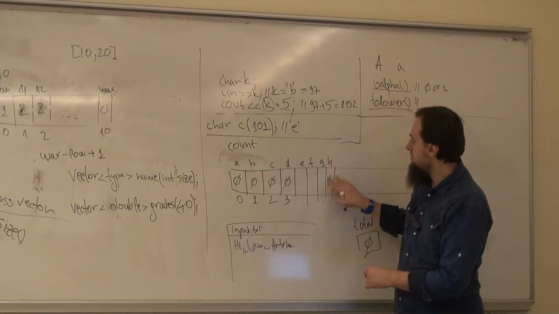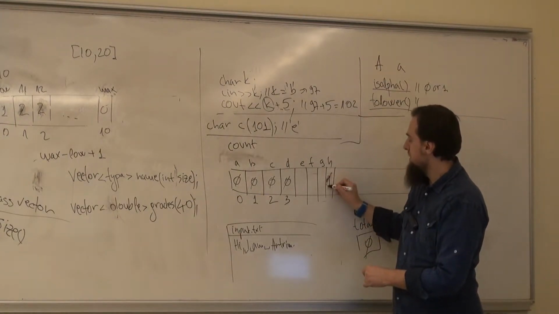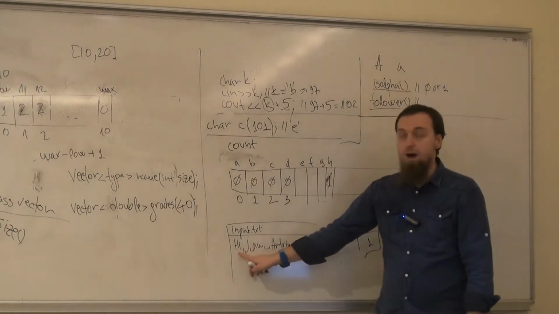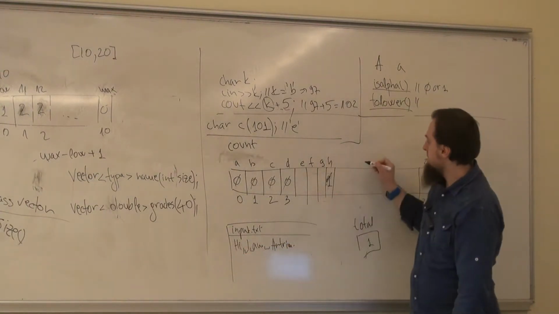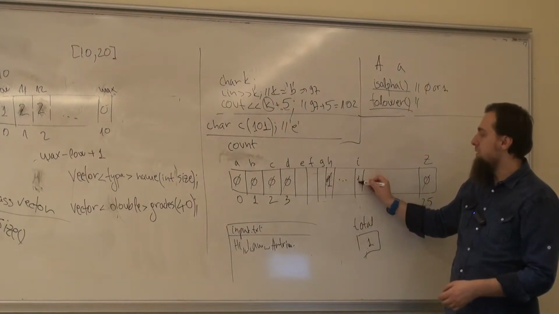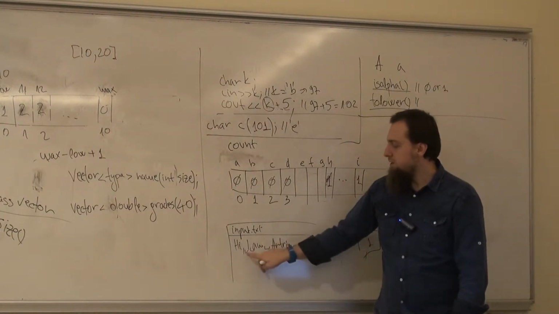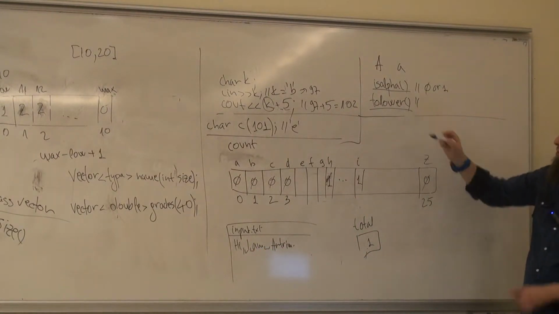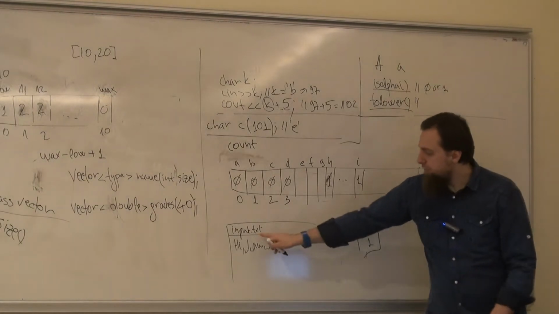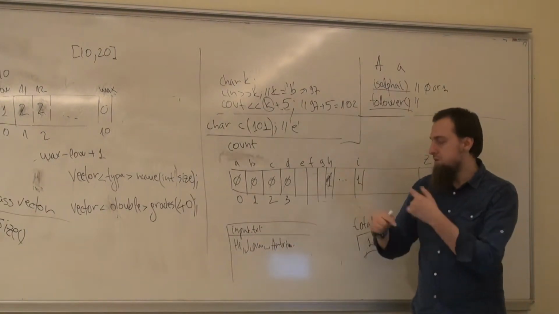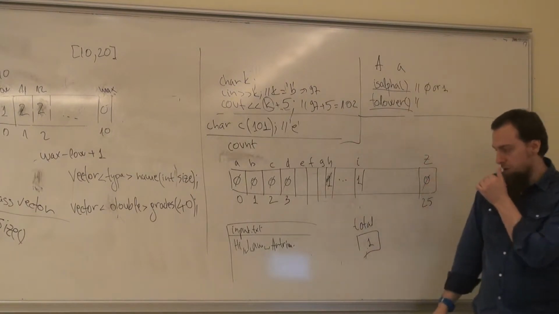Okay, so this 0 is incremented to 1, but also total is incremented to 1. Then I take I, and let's say somewhere here, I increment I by 1 also. Then I take I, which is also an alphabetic letter. I convert it to lower because you will see I will have an uppercase I here, and they're different, but I don't care about the upper or lowercase.